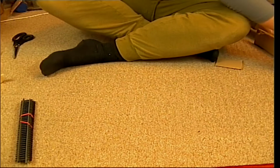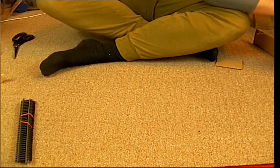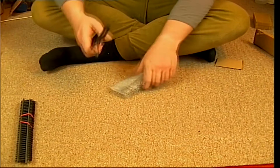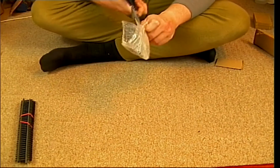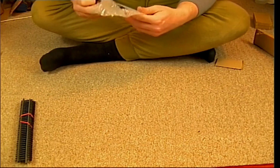There's actually quite a lot of stuff in here, and most of it's boxed. Oh, what's that? We've got another thing here. It looks like it's more track. We're going to have to open it just to confirm before we move on to, let's be fair, what people actually want to look at, the wagons. Let's be fair, I want to look at the wagons. I want to look at the choo-choo trains. The only reason I'm doing this video today rather than saving it for next year is so I can get them out and run them on the track, because I want to see if it runs. Ah, it looks like it's the power supply unit.